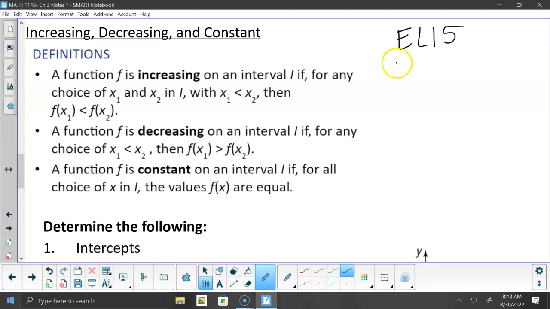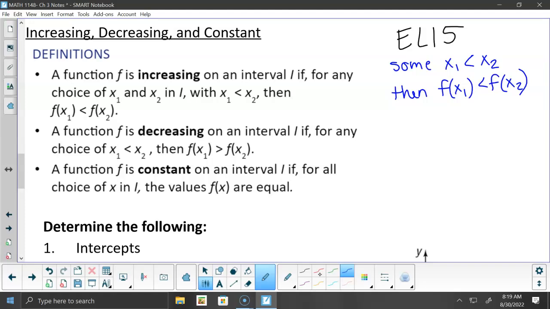So you've got some x1, and that is less than that same x2. Then when I plug it back in, my y values should be the exact same. All right? Where if x1 is less than x2, then y should be less than the other. Right, when I plug it in?